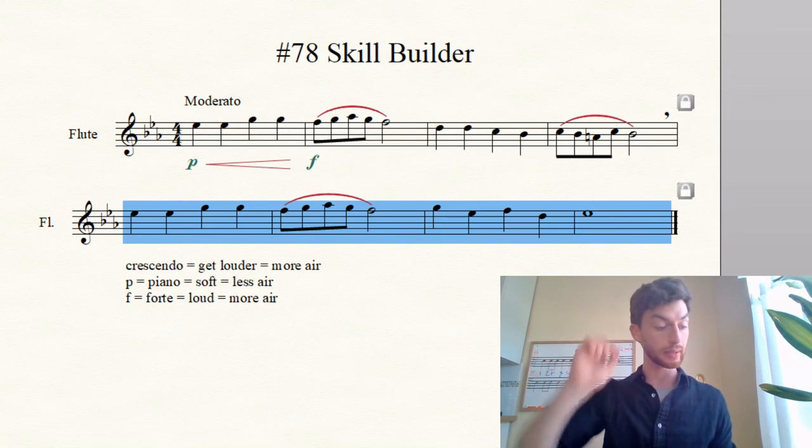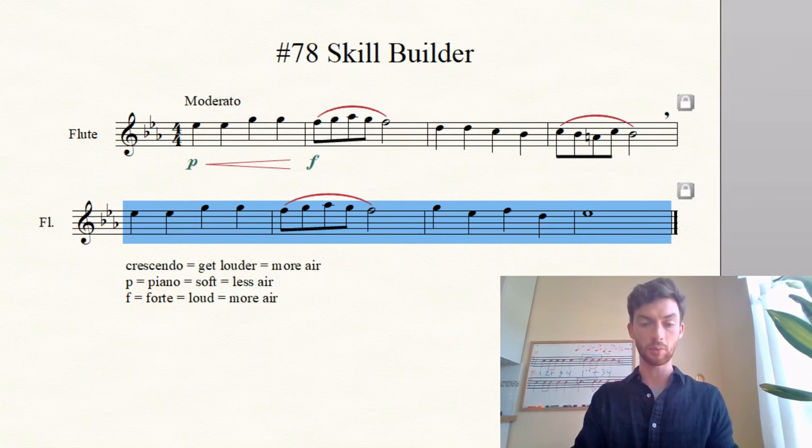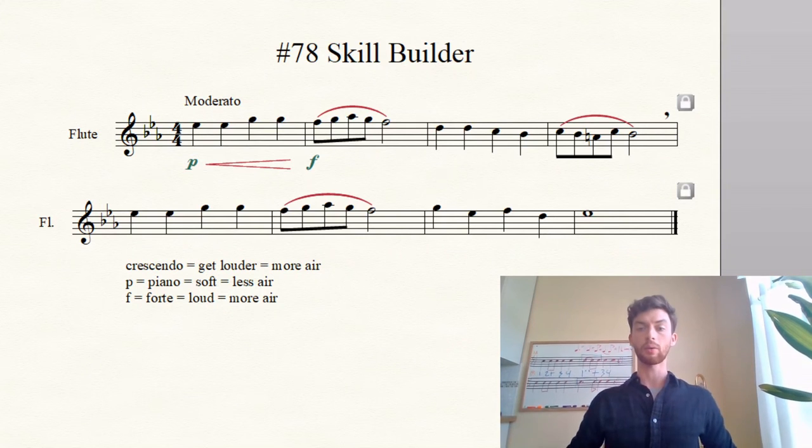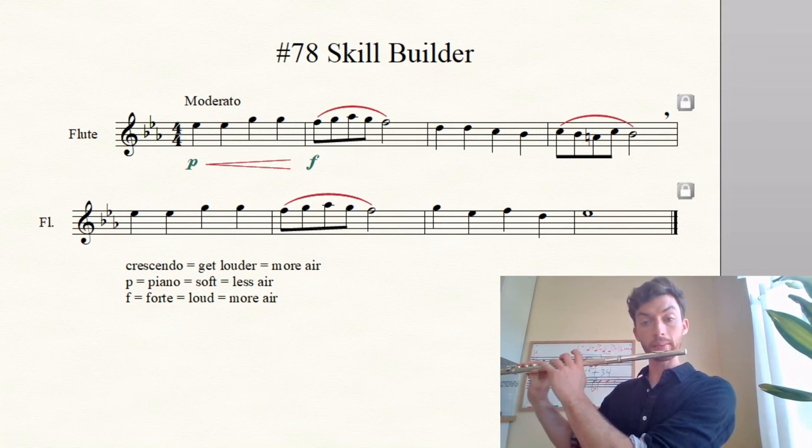All right, now everybody, let's play the whole thing. Ready? Measure 1 through 4. Whole darn thing. Okay, 1, 2, whole thing, play, go.